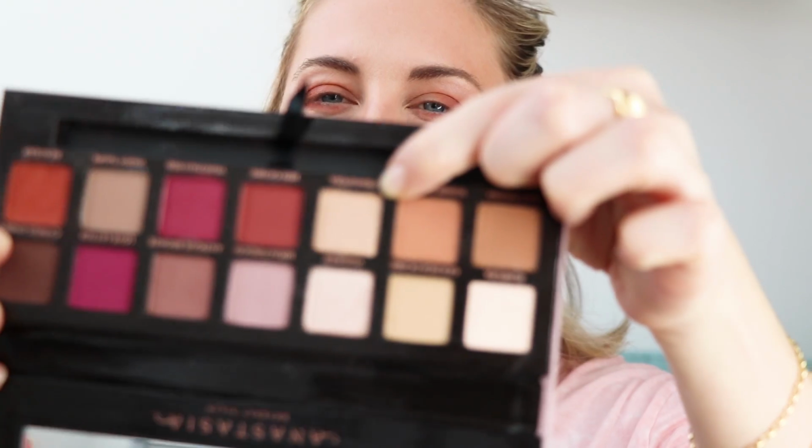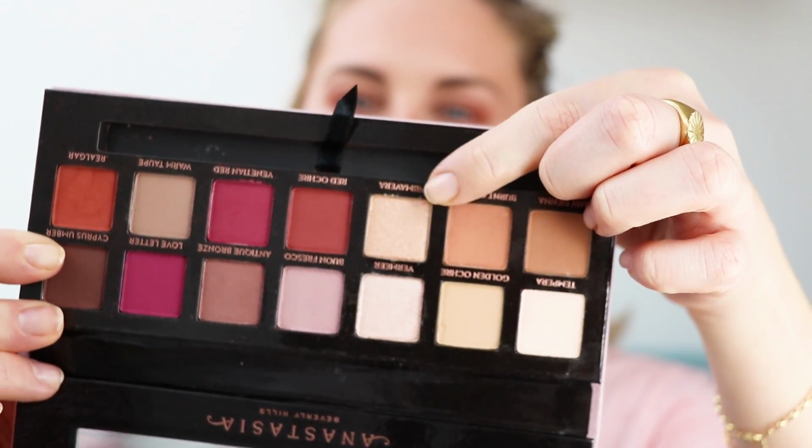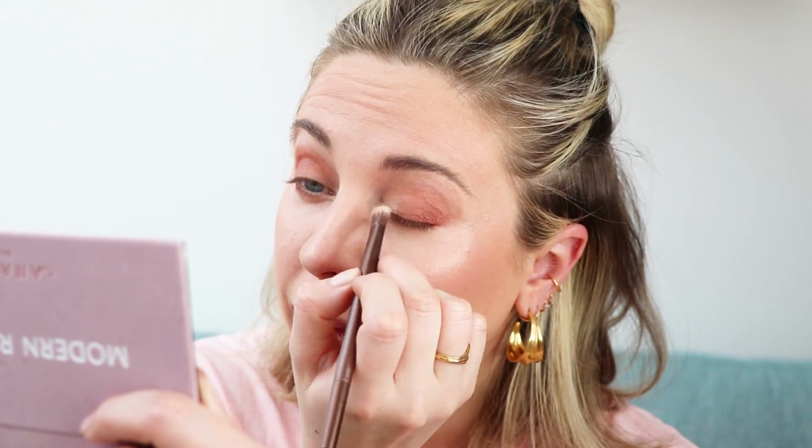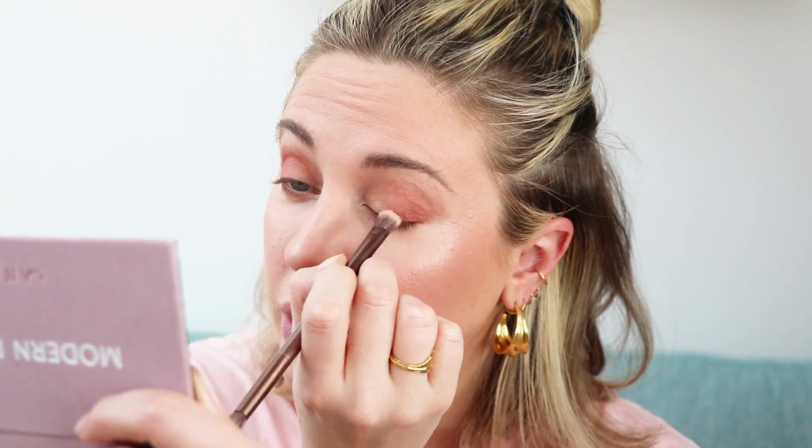I love that. I'm gonna take a clean brush and just go into the inner corners with some of this Primavera shade. It's like a champagne-y yellow shimmer. Use that to open up the eyes a little bit. I wouldn't mind keeping this an entirely matte eye, but I feel like because the rest of the face is quite glowy that we need to bring a little shimmer into the eyes.